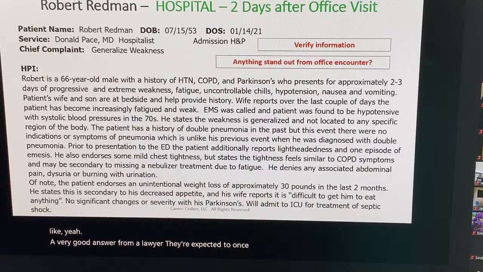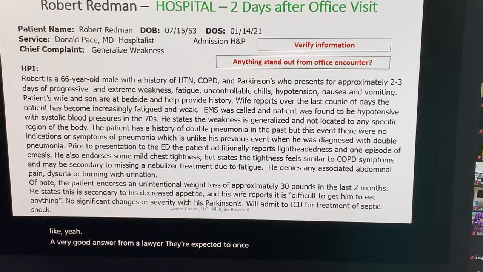So, what is the difference between the office visit and that hospital encounter? Remember, we have 2 days difference. Allergies: in the office, they said no allergies documented and patient denies. Hospital says patient is allergic to penicillin. Wow, that's a big one. Look how many drugs are related to penicillin.